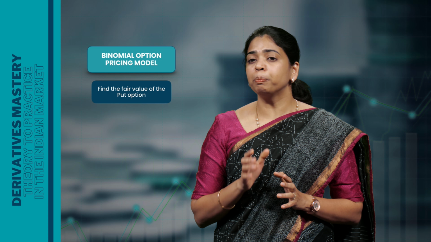Let us work on another different problem to find the fair value of the put option this time. Let's say the current value of the Nifty 50 index is 26,000 points. At the end of each quarter, it may go up by 10% or down by 15%. A European put option contract is initiated for a 6 months period with an exercise price of 26,200 points. And the continuously compounding risk-free interest rate is 7% per annum.